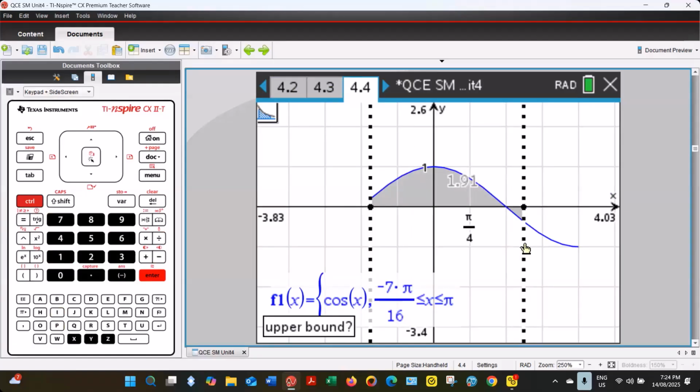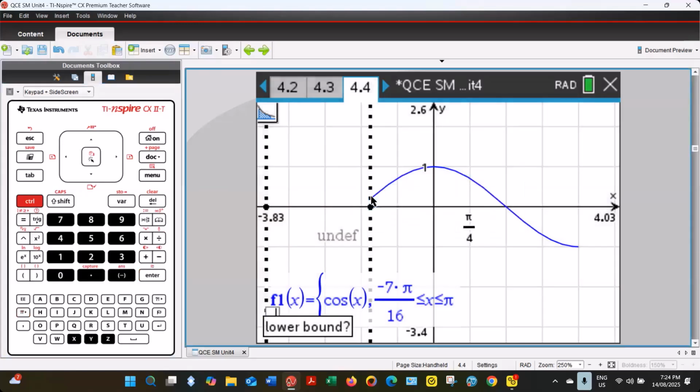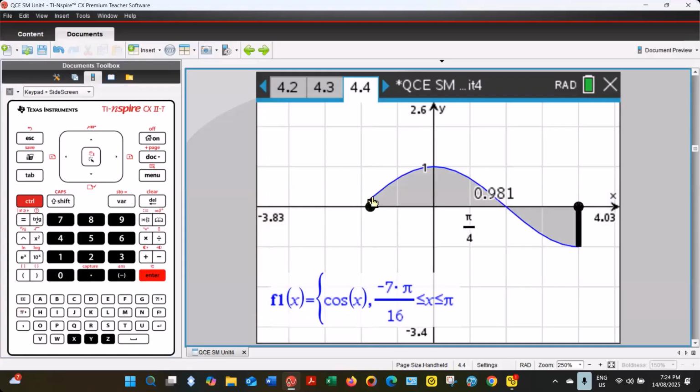The upper bound was pi, so just input pi, and the actual value of the integral is not significant. What's significant is that students can visualize the region that is being rotated. It would be even more useful if they could see that in 3 dimensions, and the TI-nspire has the ability to do that.